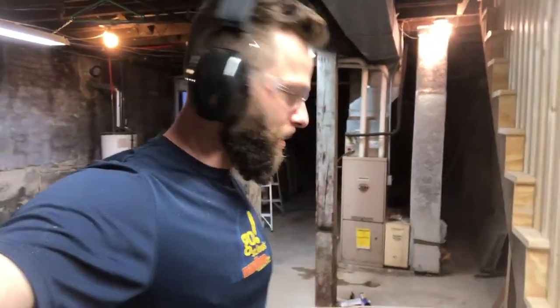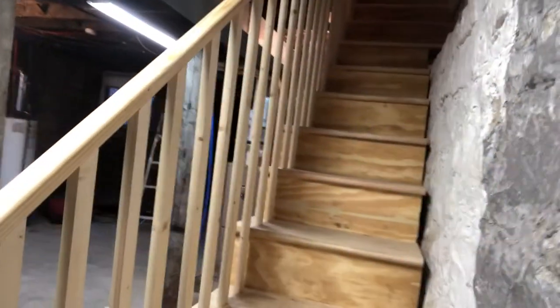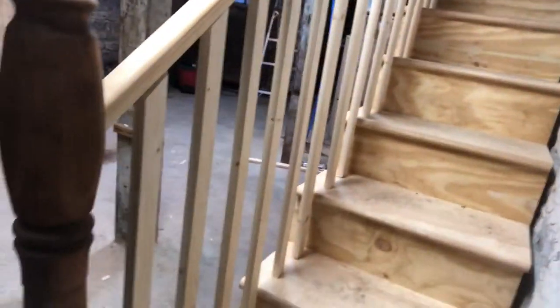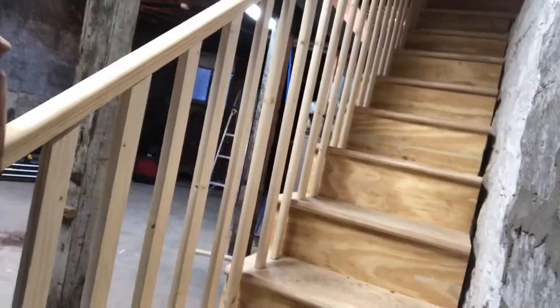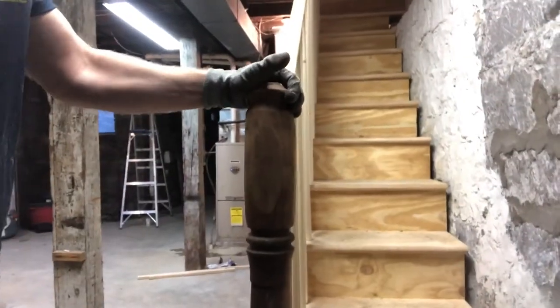Today's Friday - I started this project last Wednesday and I'm just now getting done. I don't even have a job - how is it possible to go so slow? But I'm wrapping this up. Next I just have to glue everything together. All the balusters are in, they look okay, most of them are pretty plumb, the newel post is solid, everything's pretty solid. Now it's time to glue it all together.